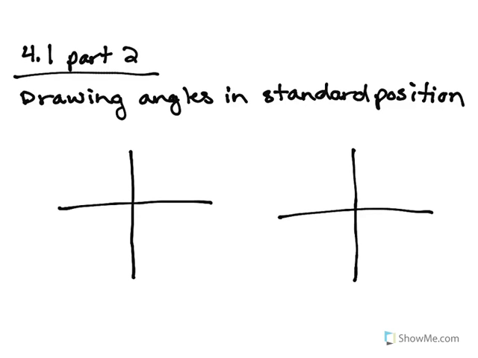Okay, so if we draw an angle in standard position, we want to put the initial side on the x-axis. And we talked last time about how if I go in the counterclockwise direction, that is a positive orientation. So I can put the terminal side wherever I want to. And if this is a positive angle, then I need to show the direction of rotation from the initial ray to the terminal ray. Okay, so this would be considered a positive angle.